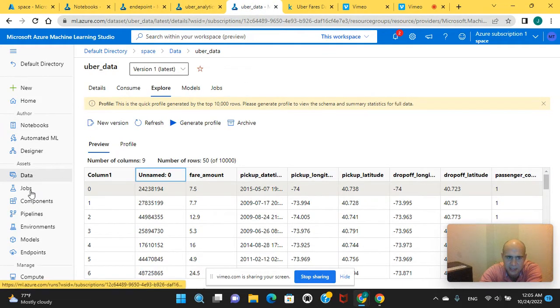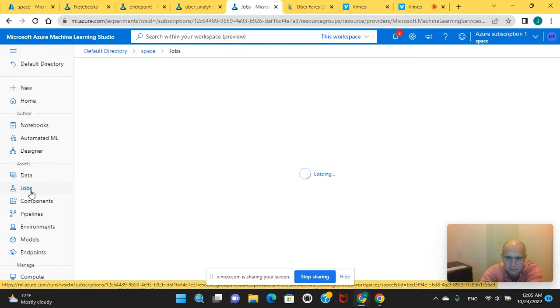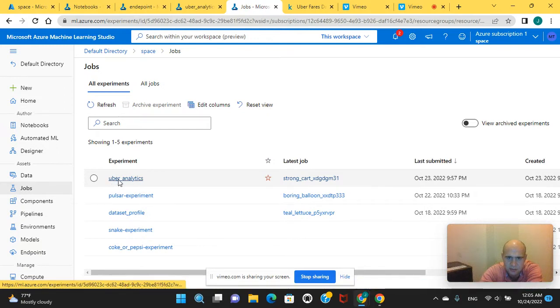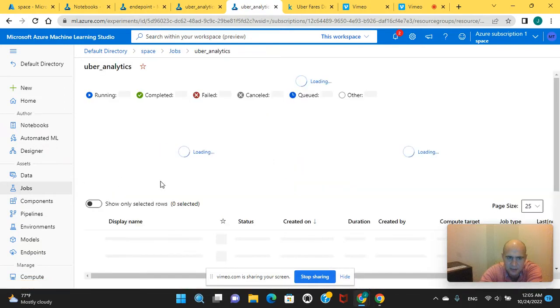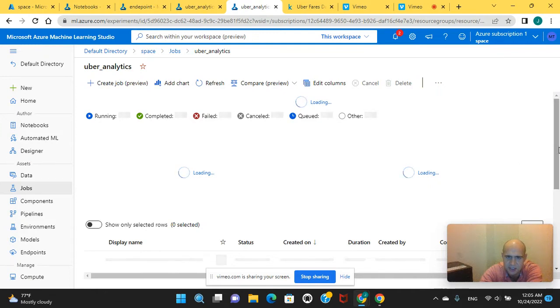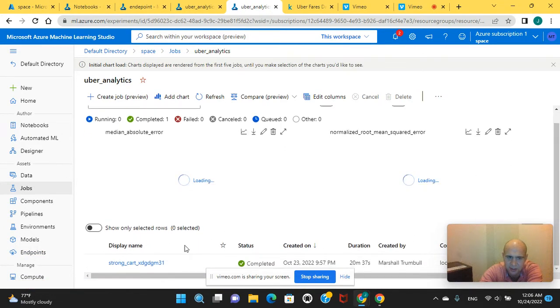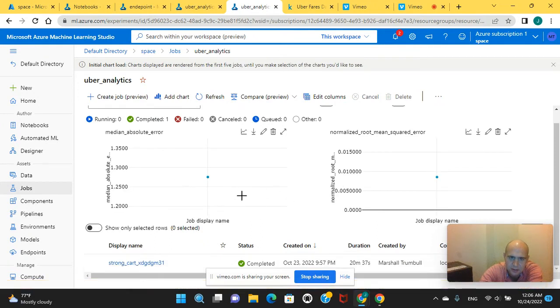Now, let me show you guys a little bit around. Let's go to Uber Analytics. You guys can actually register and deploy the model from there. In fact, without deploying it again, I can show you where to go. Later, we're going to go to endpoints, and then the registered model, you can actually literally deploy it from there. As you can see, you can get all kinds of info right there.